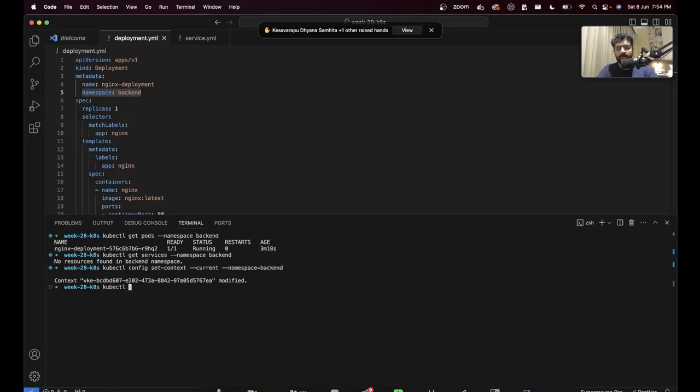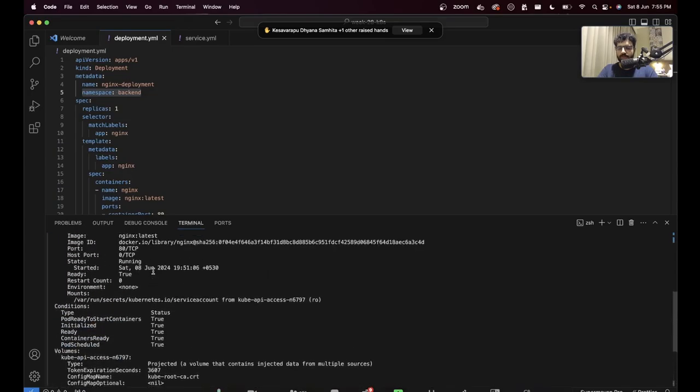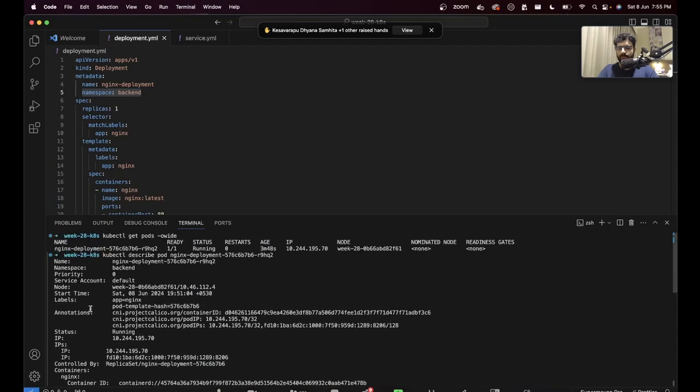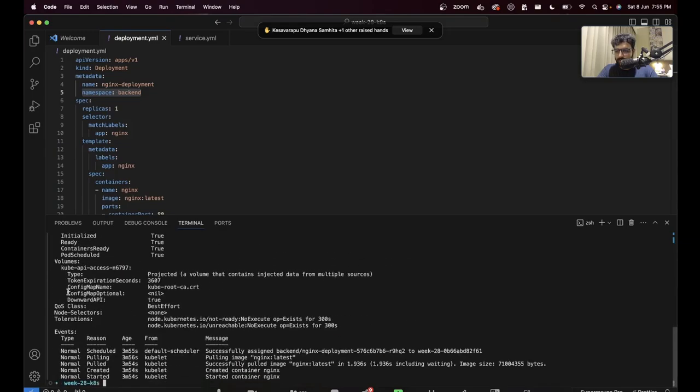Now if I run kubectl get pods, by default it shows me my backend namespace pods. If I do -o wide, or if I do kubectl describe pod with the name of the pod, you will see this pod is part of the namespace... where is the namespace?